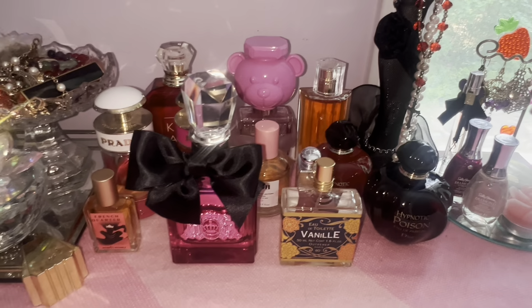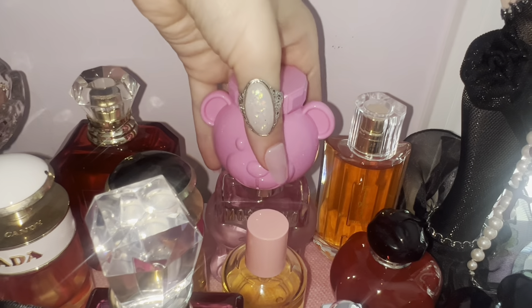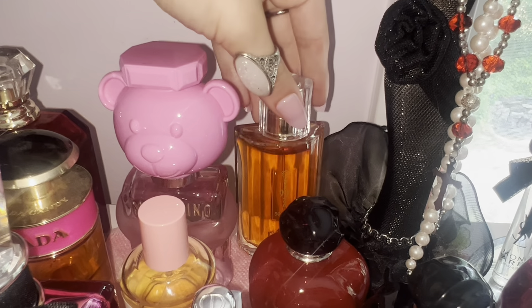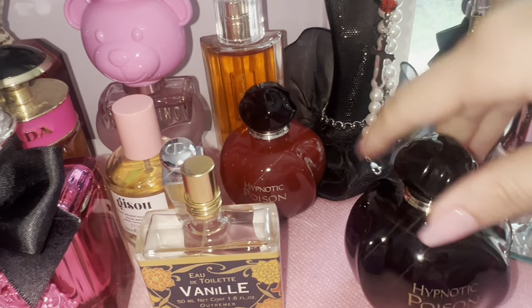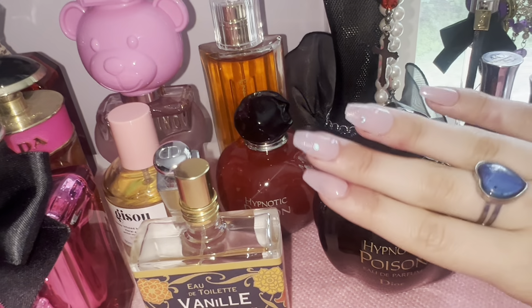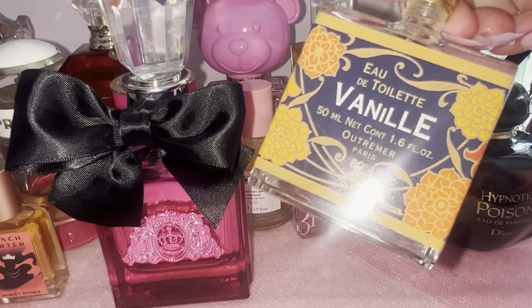Moving on to perfumes — first in the back I have my Kaoli Eden Juicy Apple, which my boyfriend got me for Christmas and it literally smells so delicious and yummy. Bubblegum Machino perfume smells so freaking good and fresh, but a lot of people hate it so see for yourself. I have Choco Musk, a pretty nice scent I haven't worn in a while — it's cheap and sweet, perfect if you want something affordable that smells like chocolate. My Dior Hypnotic Poison Eau de Toilette I bought a few years ago and wore every single day, and I recently upgraded to the Eau de Parfum.